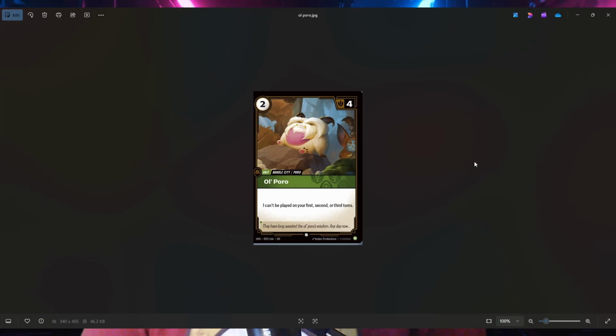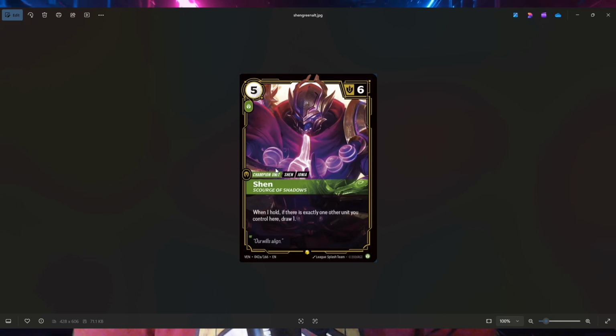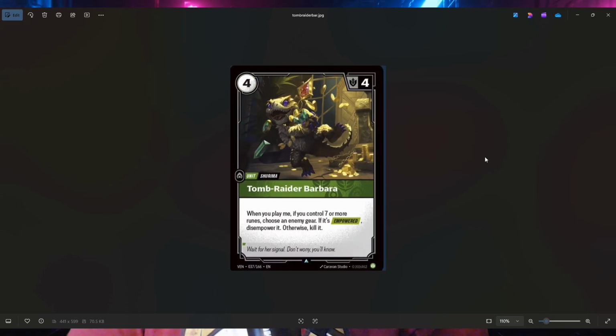Because it's a 2/4, you can't play it on your first, second, or third turns. So I'm kind of interested in seeing what decks this would actually be in. I can see it in like PGE or even XPE as it would become a 2/6 or a 2/5 when you hit the XP level. It would just be sitting in your hand for a while. I guess it could also be good pitch fodder, but it's pretty interesting. Here's the alt for Green Shin. It's pretty cool. We also have Tomb Raider Barbara.